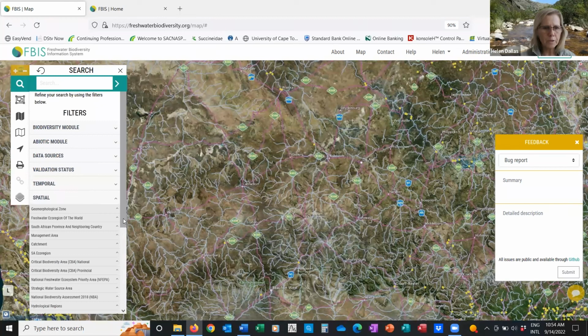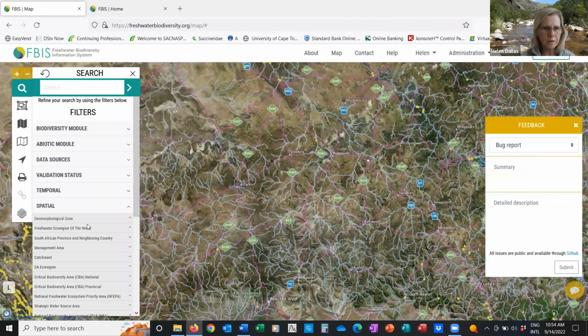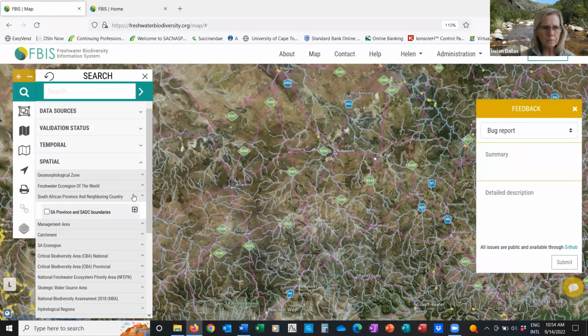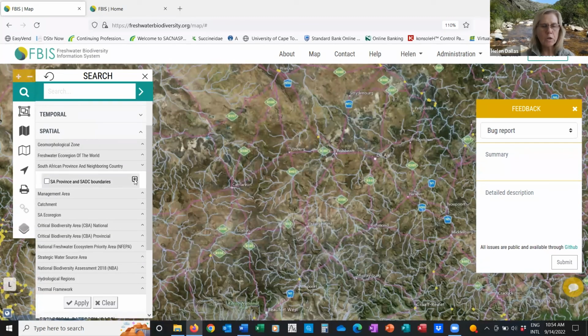neighboring countries. So if I just make this a bit bigger, where you see this spatial filter, South African provinces and SADC boundaries. Essentially the reason we included this was we have a lot of transboundary rivers that go into Namibia, Zimbabwe, Mozambique, etc. And we all know that rivers don't stop at political boundaries.